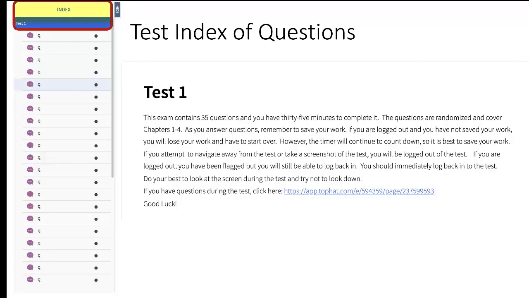One of the things to note is that as you answer each question, the little dot or kebab off to the right of the question will become shaded in. This is a good way to keep track of the questions that you have actually answered. Don't forget that there is a scroll bar next to the index of questions. You can use the scroll bar to scroll all the way through the questions within the test.